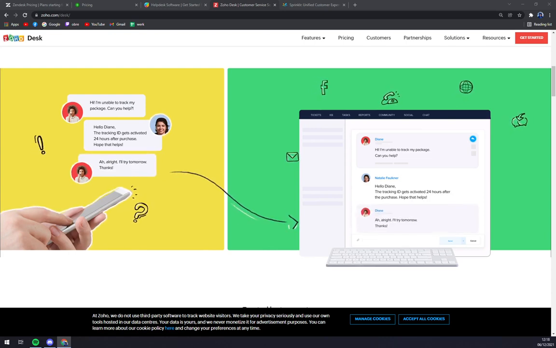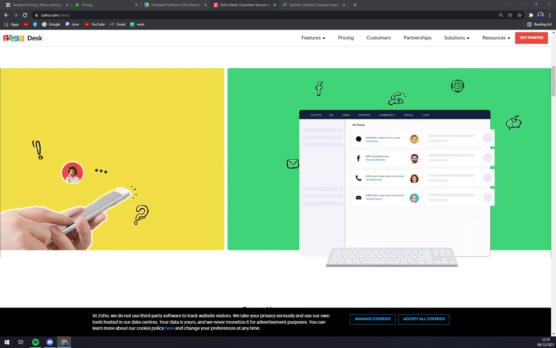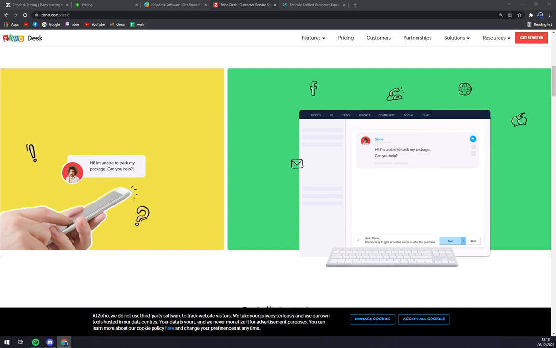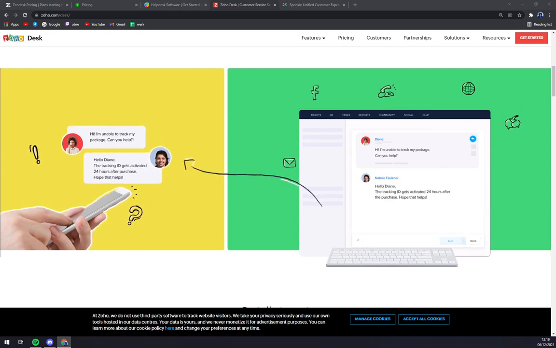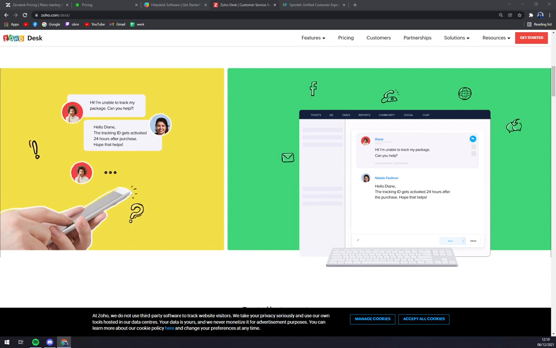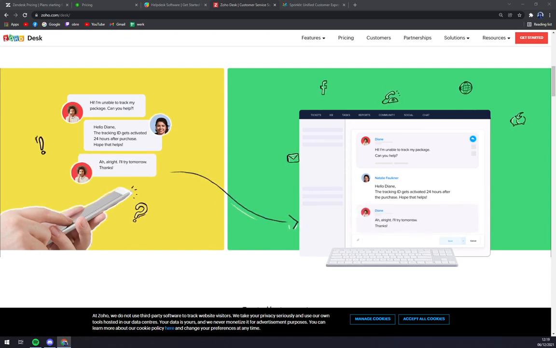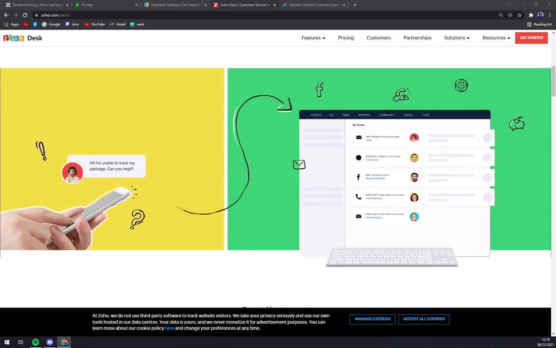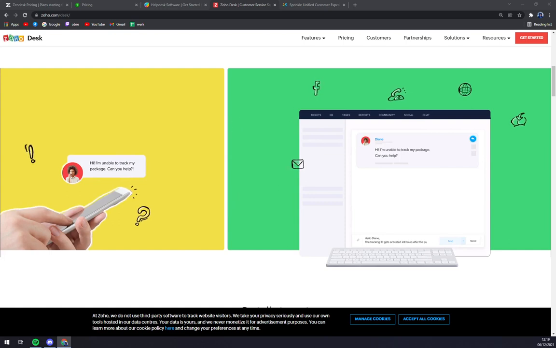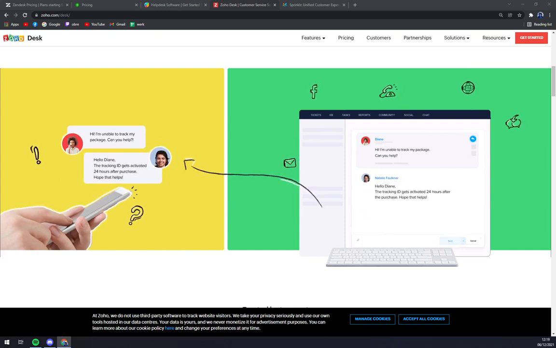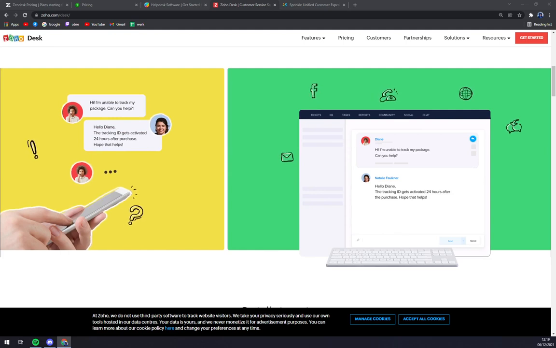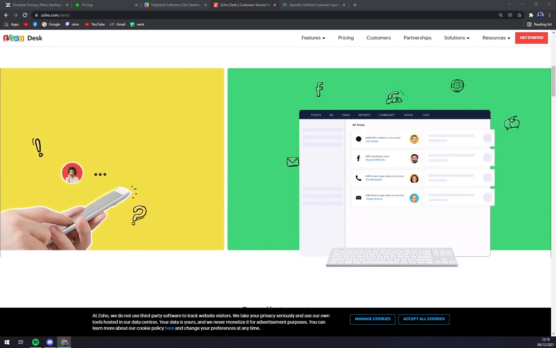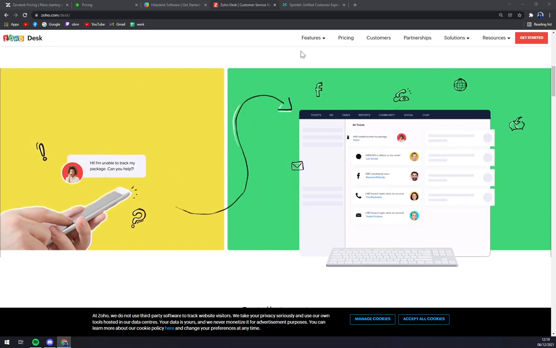It has a social support integration that allows you to answer your customer queries in their favorite social media channels like Twitter and Facebook. In addition, it has a separate knowledge base which contains answers for frequently asked questions. Along with this, it has a reporting tool and analytics feature using which your managers can identify the issues related to your agents' performance. Yet again, made for all types of businesses but doesn't provide 24/7 support. That's why I ranked them in the fourth place.